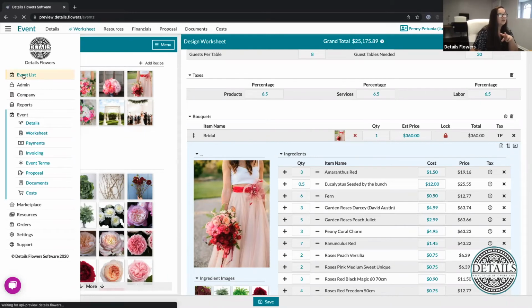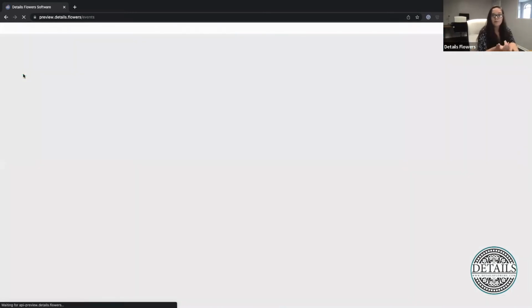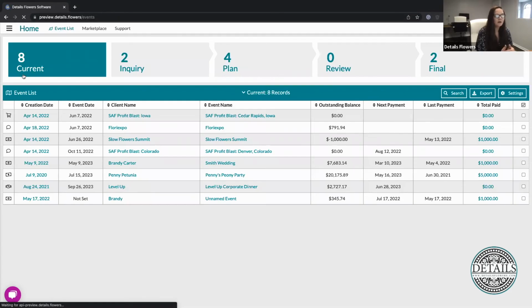So those two features are going to be our form builder, which we'll take a look at here in just a second. And then also you can create a custom subdomain. A subdomain is going to be something that will host both your proposal PDFs and then also your forms if you're connected with the form builder. This is going to allow you to create additional branding and familiarity with your clients by giving them a link that you customized.